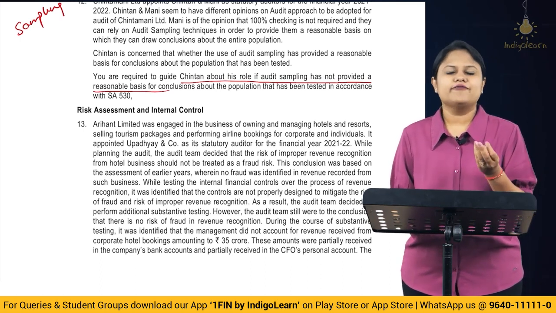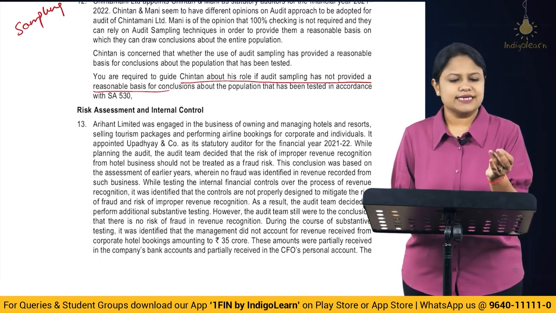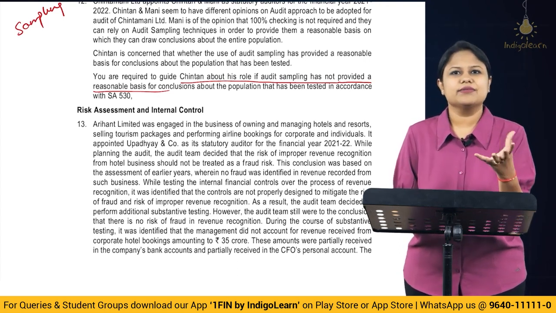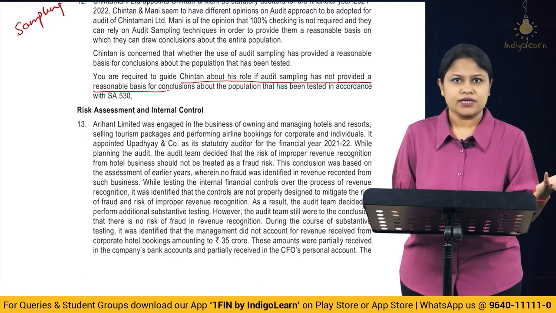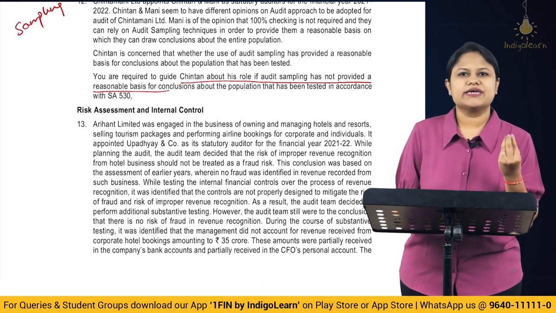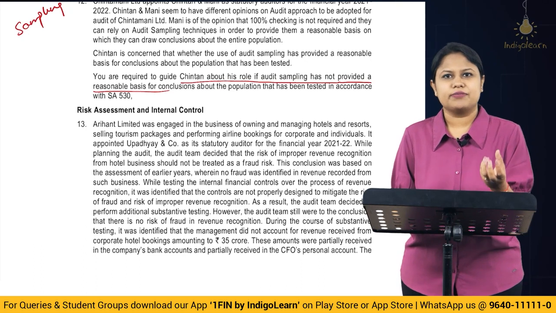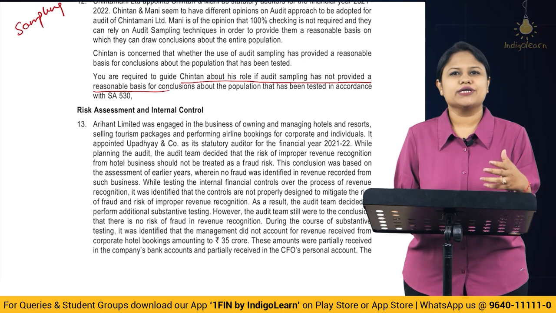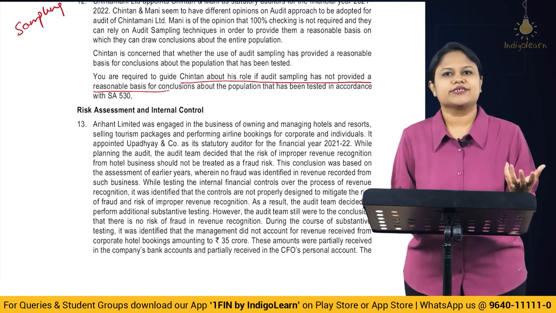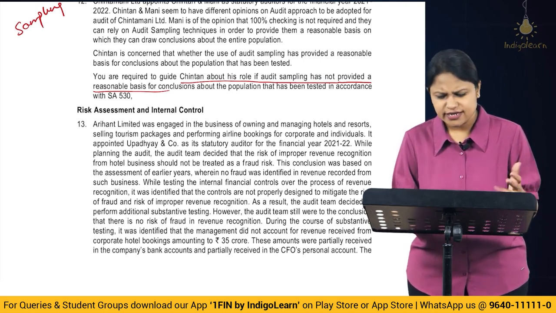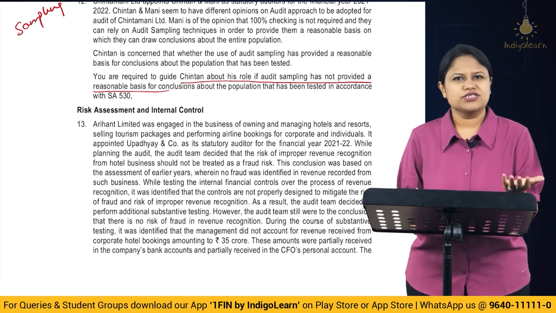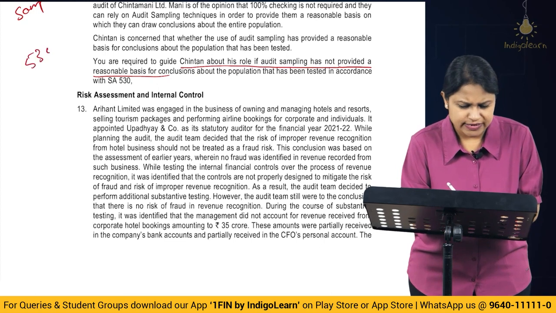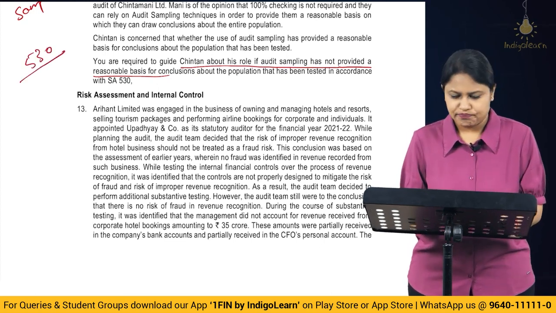Very simple. Inform the same to the management. Ask them to inquire further if there is any possibility of the misstatements regarding the similar misstatements which they have identified as samples. Okay. So, in the samples, whatever misstatements they have identified, check for the possibility or the repetition of the same kind of misstatement in the overall population. Okay. Also, you could look into the alternative course of actions, extend the nature, timing and extent of the audit procedures. Alright. So, that is what you will do when the conclusions are not appropriate when it is coming to sampling. So, this directly you could have an exposure to SA 530 and you can get an understanding of the same. Alright.